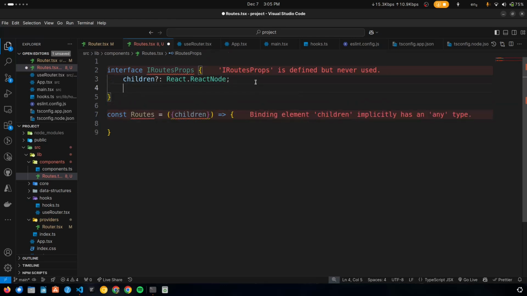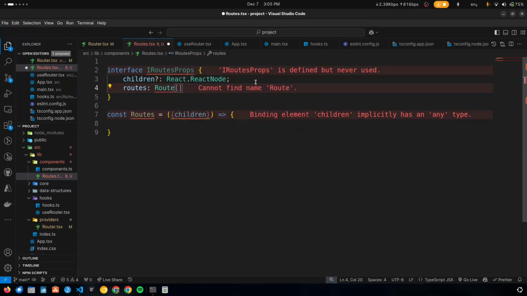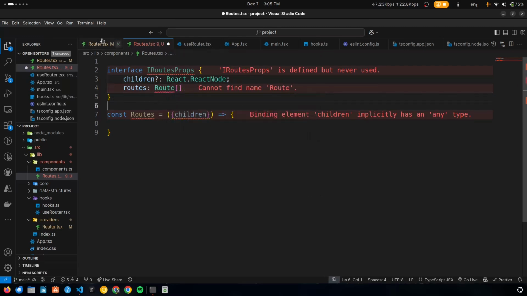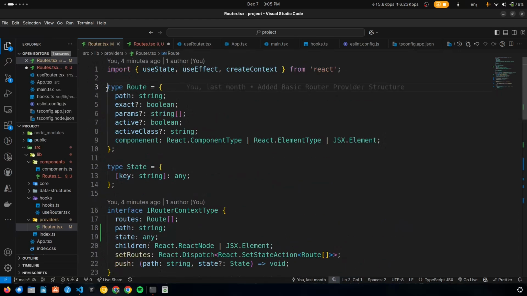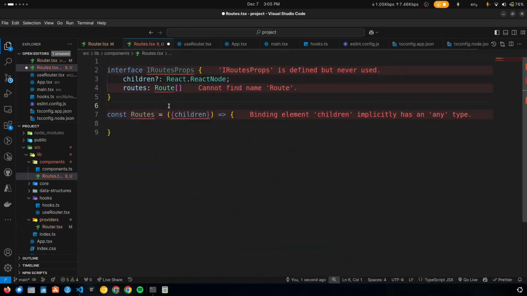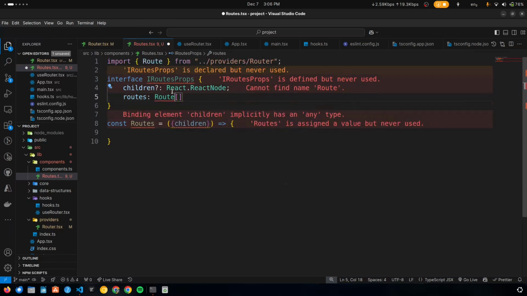And here, what are we going to get? Here we have to get the routes. Routes should be in an array, and here it will be of type Route, and we have already created the type Route, I think. Let's see if we have created it. Yeah, we have created this, and I'm just going to export it for now. Then we are going to rearrange all these types in some common place.